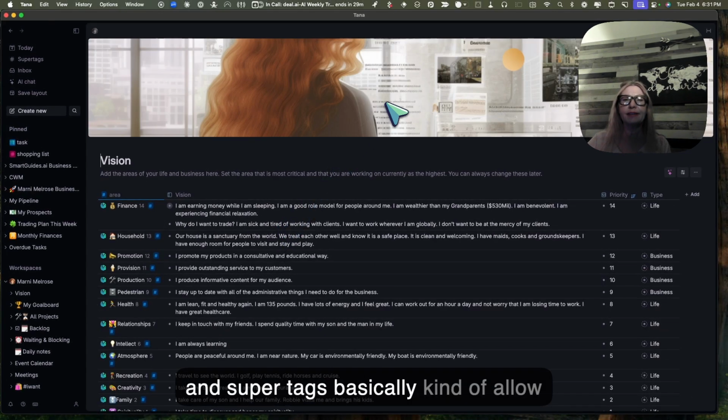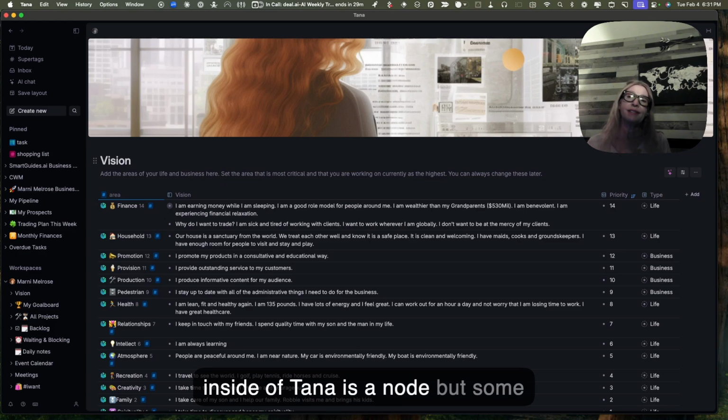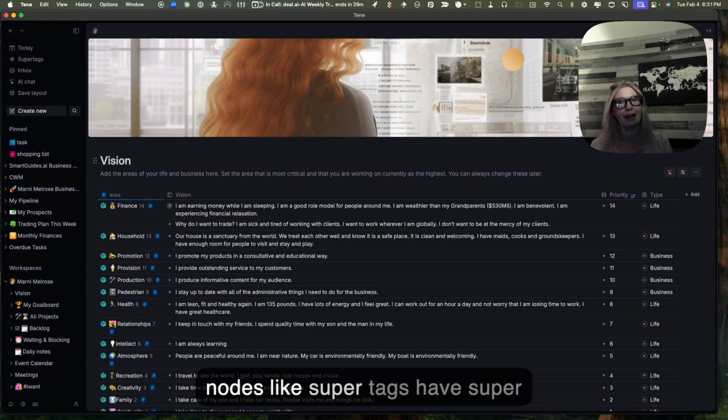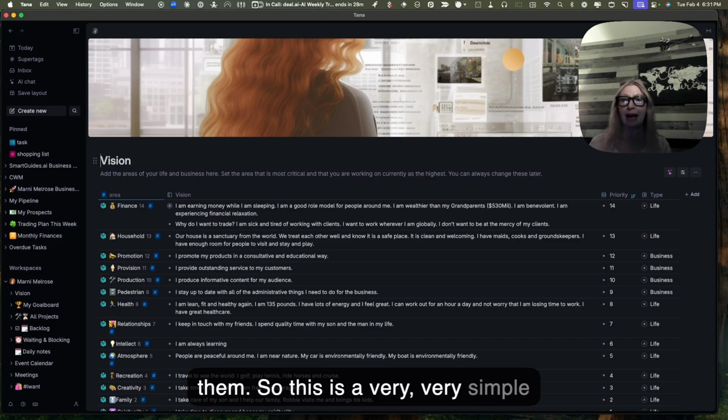And super tags basically kind of allow you to power things up. Everything inside of Tana is a node, but some nodes, like super tags, have superpowers. And this is definitely one of them, although this is a very, very simple app.